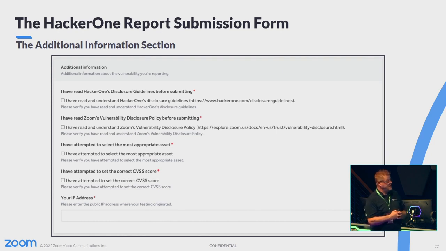Your IP address, it's funny, I do have a growing regex here that tries to remove things like 8.8.8.8 and 127.0.0.1. That's funny, but not super useful for Zoom. The reason we ask for this is because we're trying to ingest the attack pattern that you use when you're submitting a report, when you're doing your testing and exploration. We look back through logs and try to associate those attack patterns with the type of vulnerability you reported so that we can train AI to look for these things. The only way we can really find that and associate it with your report is through your IP address. We could also use custom headers, HTTP headers, and we're looking into doing that as well. But for now, if you do share your address, it doesn't go anywhere. It's not used for anything other than exploration of the vulnerability attack cycle.